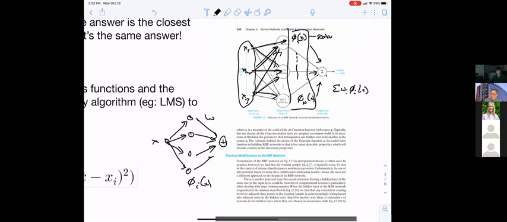I call them radial, but I haven't said anything about radial yet. So this could be a scalar. This could be a vector. It doesn't matter what x is. These could be images, they could be anything. But the point is that these functions have scalar outputs, and then they're recombined. In fact, they don't even have to have scalar outputs, but you don't gain anything by making them not scalar outputs.